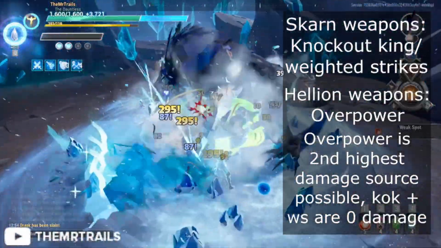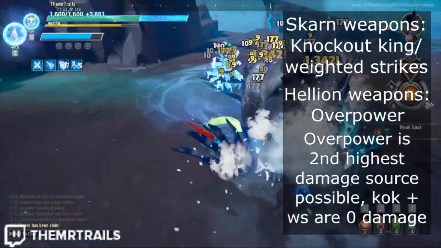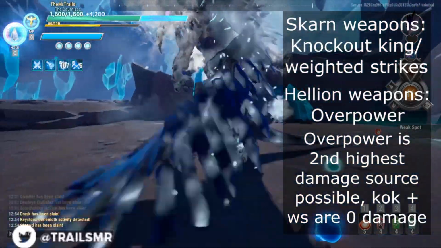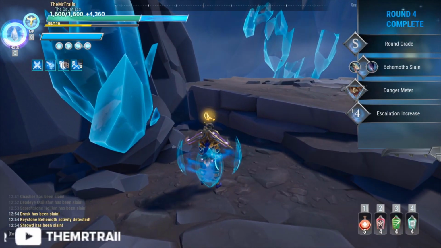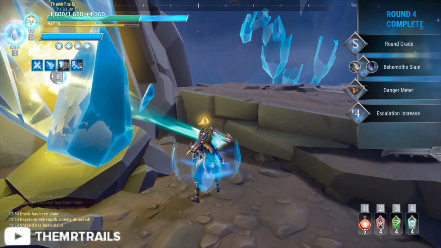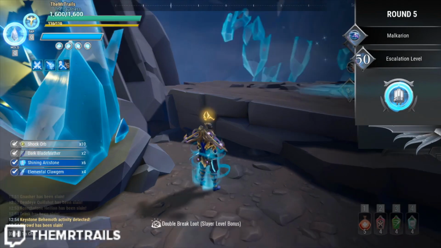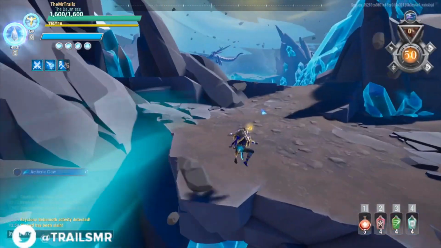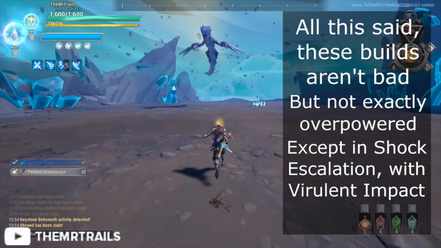But Skarn weapons also just do miss out on a potential 30% damage anyway, because they have weighted strikes or knockout king, whereas Hellion weapons have overpower. And overpower has the highest damage increase besides savagery. So when you stack up those two things, having an overpower already built in and having 30% or so multiplicative DPS, that's why low life Hellion builds are still going to be better than tenacious Skarn builds in the metagame. But I do want to stress that these builds are not bad.